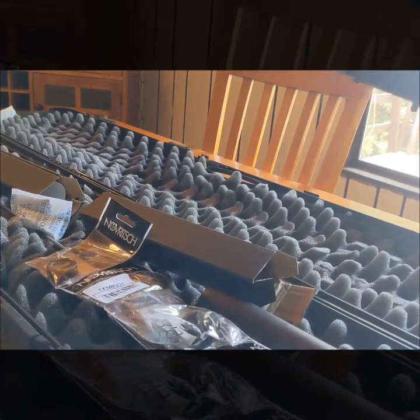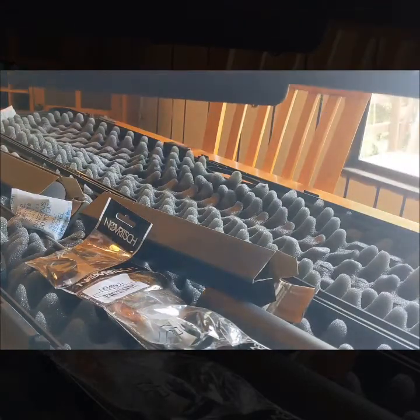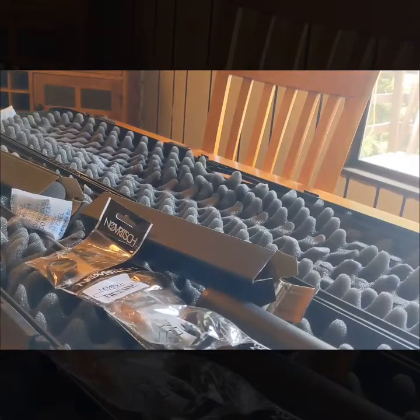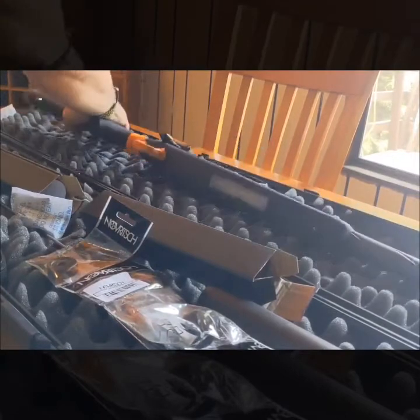Oh yeah. Yep. Very nice. Amazing how light this thing is. Let's get this orange tape off there. This thing is ridiculously light.